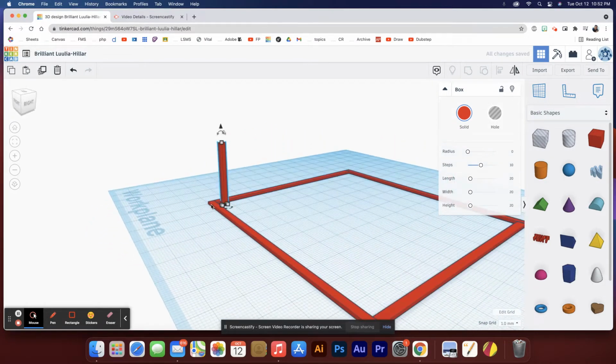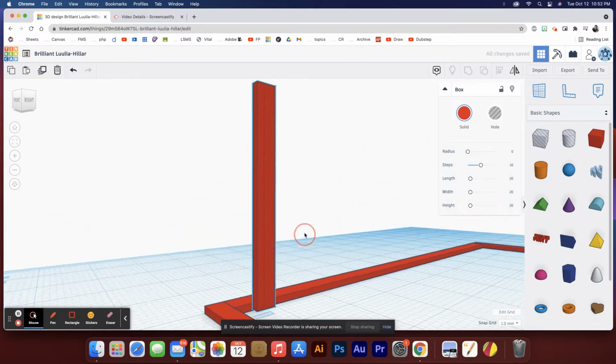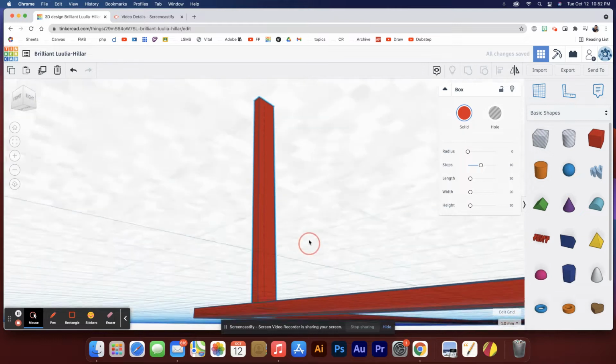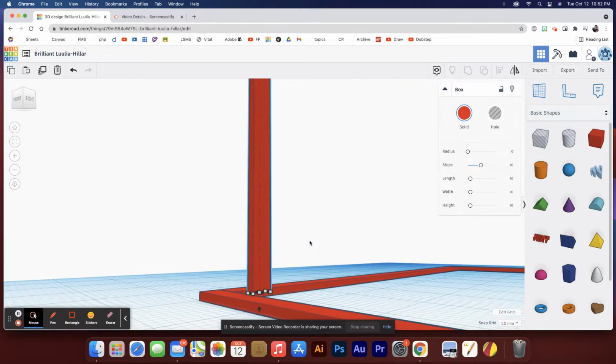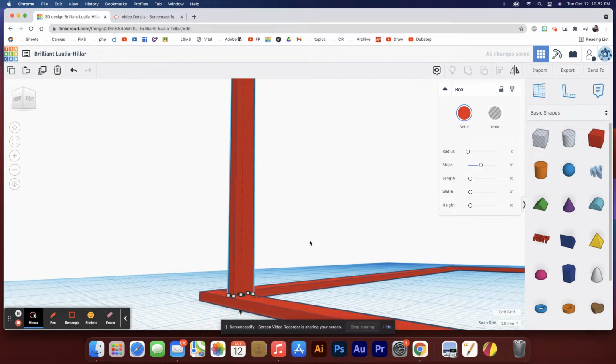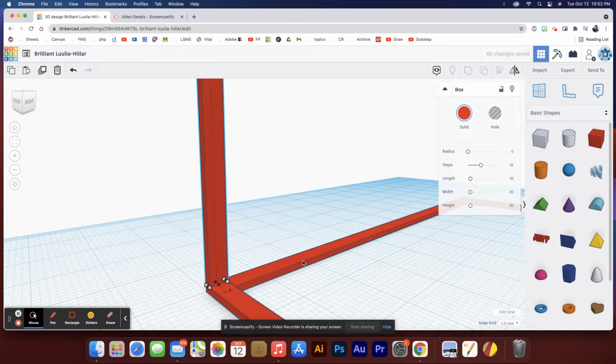And you can see, if you zoom in, hit F, you can see that it's not sitting on top of this, but we're going to make it so it does. If you hold Control and up arrow, it lifts up. And now you can see that it will actually park right on top. If I hit left arrow key, now it's right on top of there. And if I hit up, it'll go there.